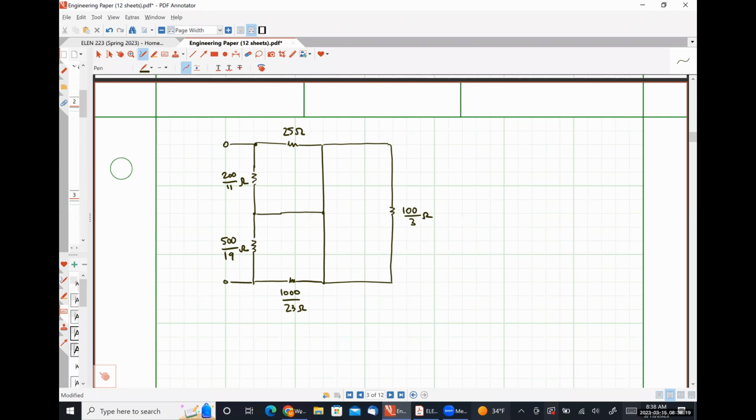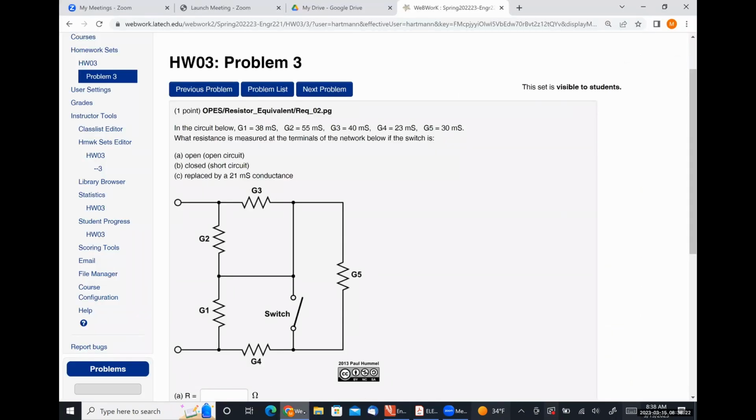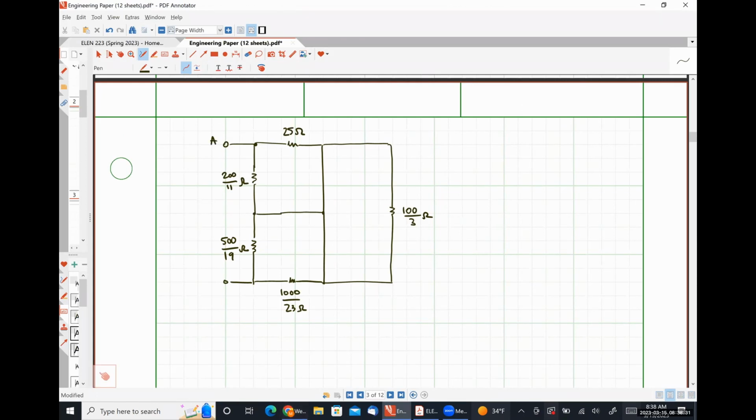We're trying to find the resistance measured between these terminals. I am arbitrarily going to call these terminals A and B. So this is going to be node A. This is going to be node B, and we're going to say RAB is equal to something. Okay. So it's not obvious to me what this is going to simplify to, so I'm going to do the exact same procedures we did a moment ago. This one's going to be a little bit easier because there are just less resistors, right?